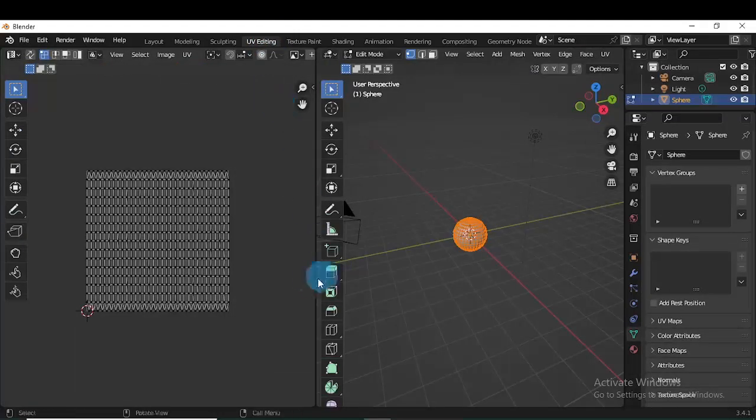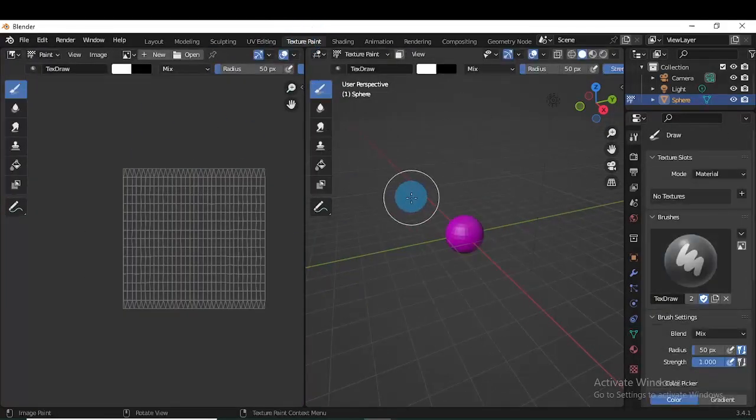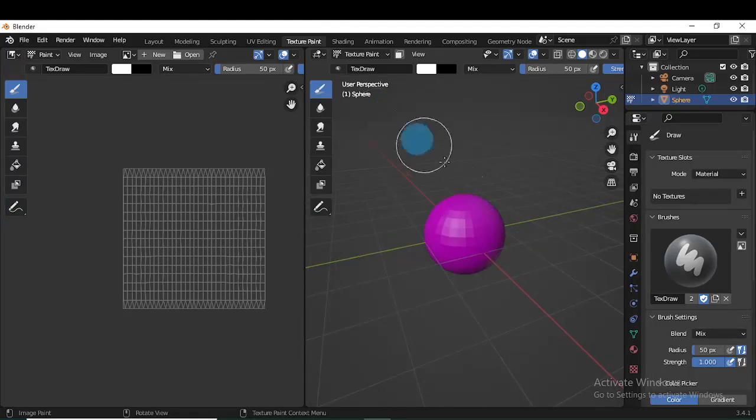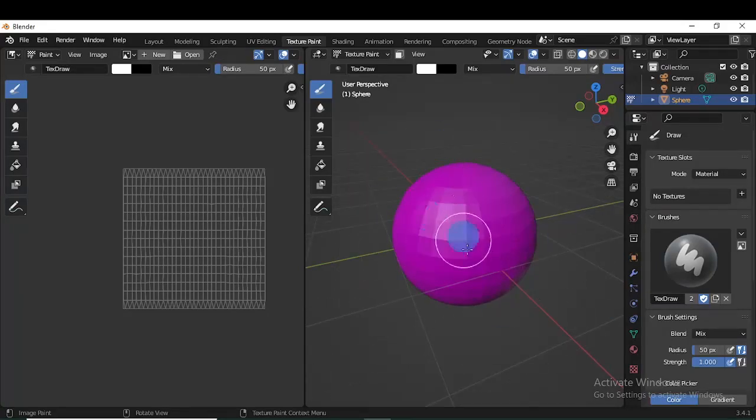You have UV editing. This UV editing is really great, but the hint you need to get about it is that it's used to add textures, images to whatever model you're doing. That's what UV editing is used for. It's kind of complex, you might not understand it as a start, but what you need to get as a hint is that it's used to add images. Texture paint is close to UV editing, but it's basically just textures.